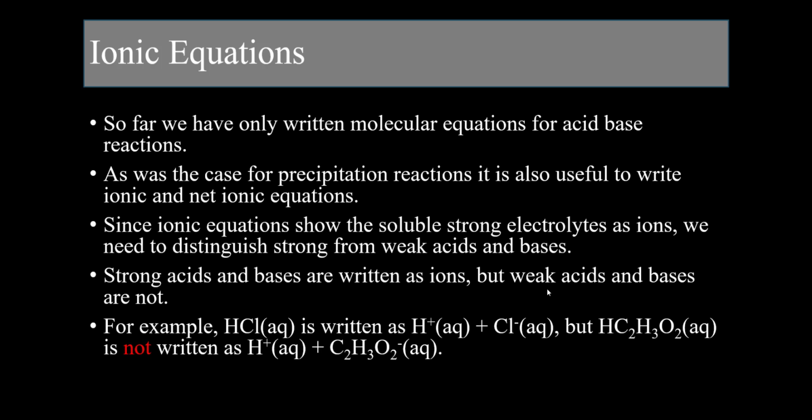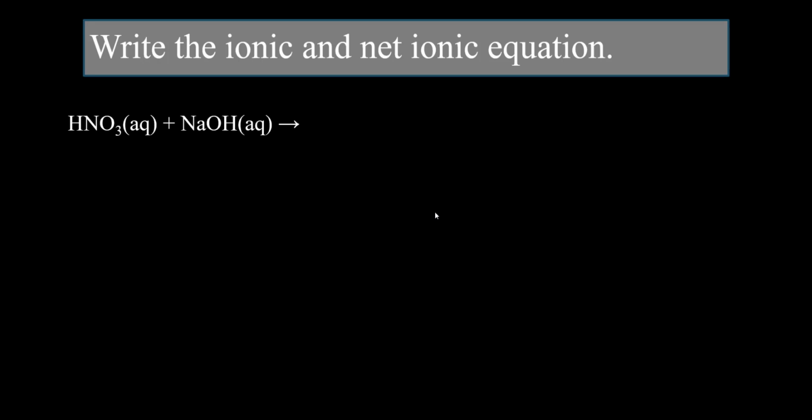So for example, if it's a strong acid like HCl aqueous, and if the molecular equation shows it this way, and I want to write it as a complete ionic or net ionic, I show the two ions the way they actually exist in solution, that is split apart. But if it's a weak acid like acetic acid, and this is what I generate from the molecular equation, I don't split that thing up as a hydrogen ion and an acetate ion. And the same would hold for weak bases, but we're not going to emphasize those. So what we'll do, I think I have 6 or so examples, we'll go through one at a time and just see if we can understand the logic of it as we do it.